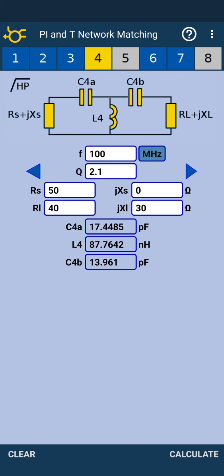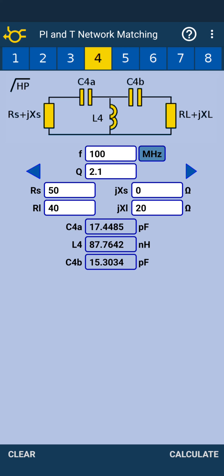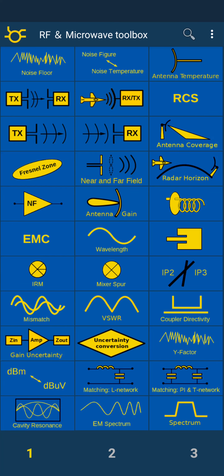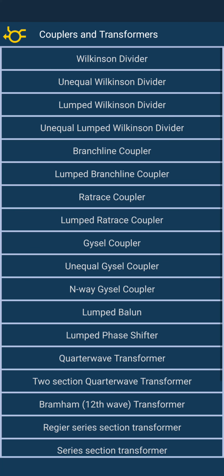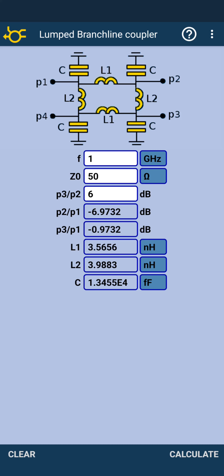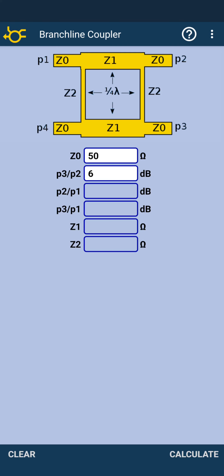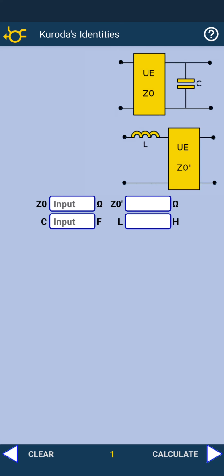And thinking about fine-tuning, that leads us to another interesting set of tools in here for working with couplers, splitters and transformers. Those are really critical components for controlling how signals are distributed within a circuit. A coupler, for instance, you might use to split a signal so it could go to multiple places. A transformer might be used to match the impedance between different components. Exactly right. And I see here it even gets into Kuroda's identities. That one sounds kind of intimidating. Kuroda's identities for filter network synthesis. Can you break that down for us?